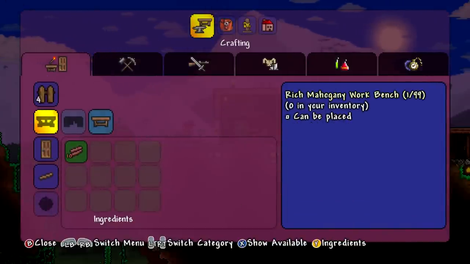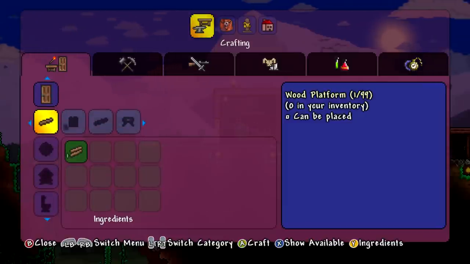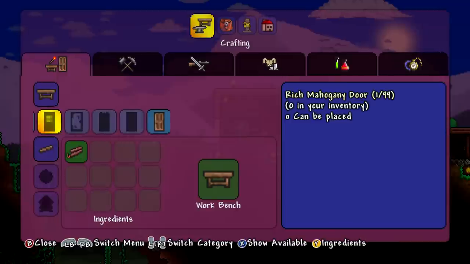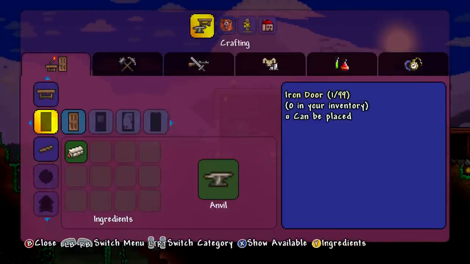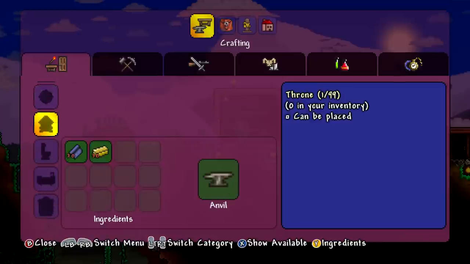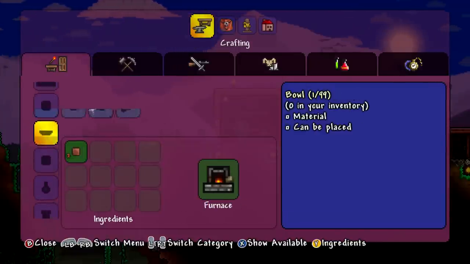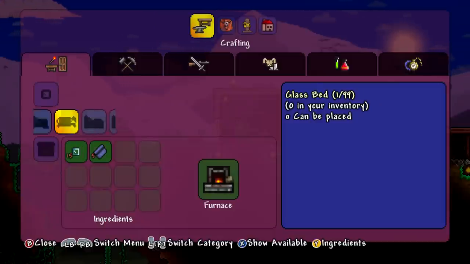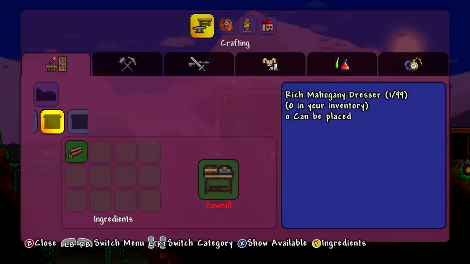Ooh. Mahogany white bench looks quite nice. Oh yeah, also we need doors. No, we might as well make some mahogany doors for the inside, maybe. I don't know, maybe regular, we'll figure it out. We need a... Where are the normal tables? Make a mahogany bed? A glass bed? Wow. Dressers will do as well.